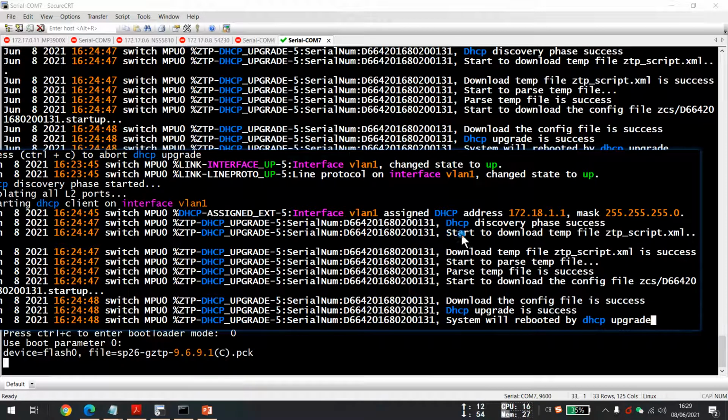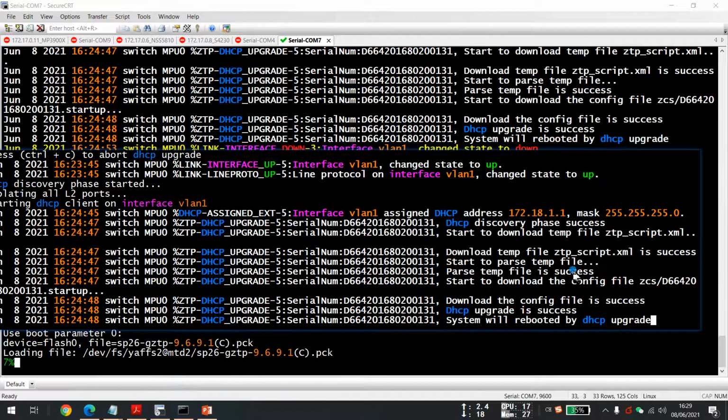Then the ZTP client will start to download the boot file. The ZTP script download is successful, and the custom file is successful, and it starts to download the config file. Downloading the config file is successful, and then the system will reboot.